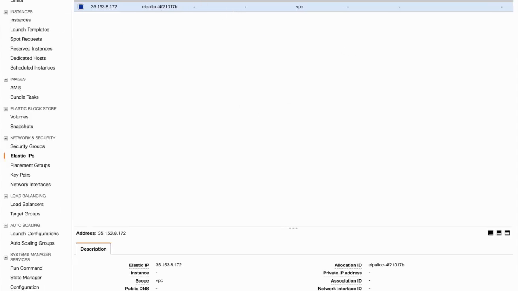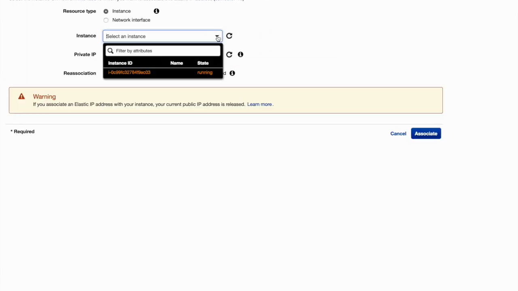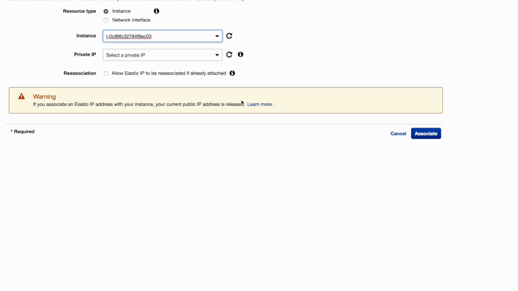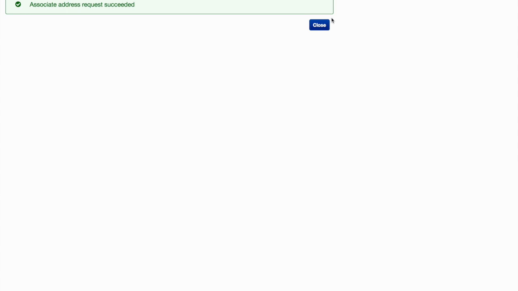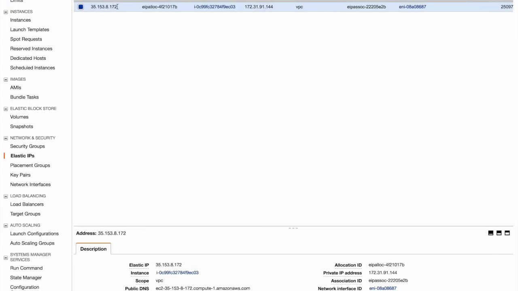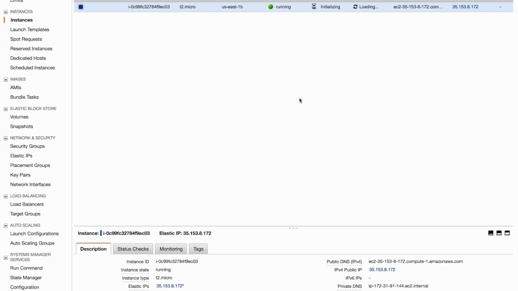Now, as soon as we come back from that, we want to associate that address with our instance. We only have one running, and we're going to associate it. And so now, if you look, our address, in my case, yours will be different, is this number. Let's say it's the .172 number, just to try to remember that. If I go back to my instance, I'm now going to see that is its IP address. And so that is how I get to access my server.